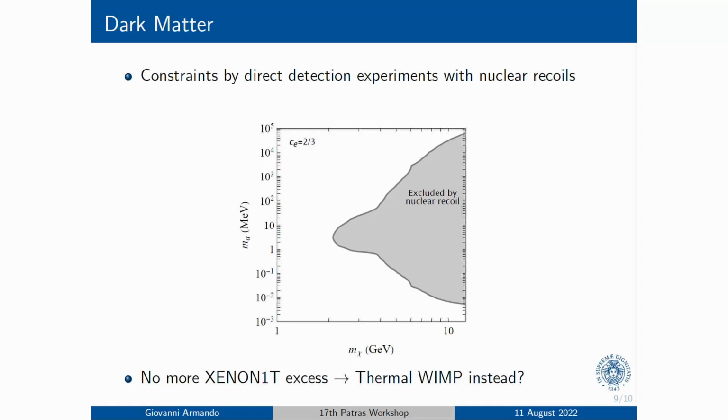We can just think of having the thermal WIMP paradigm, which is perhaps the most standard one. You have a dark matter particle and antiparticles annihilating, and then at some point, because of the expansion rate of the universe, the particles can't find each other anymore, and we obtain what we call freeze-out. So we get this standard abundance that then becomes fixed. And yes, this is pretty much the model that we've been working on.